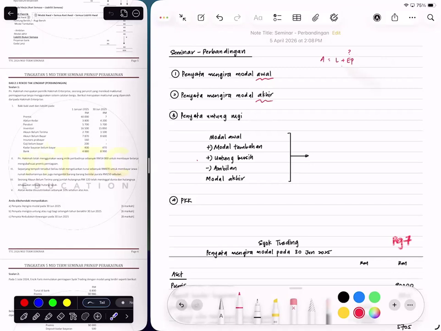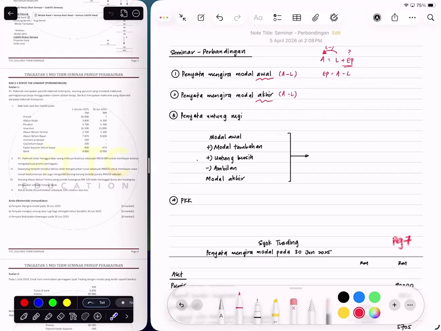And since we got the EP in positive already, so remaining here, you need to move the rest to the another side, which is the liability. And in the equation before this, the liability is to add, right? If you move it to the another side, you need to minus. So the equation will become EP equals to A minus L. So what you need to do, apply this formula into the calculation of modal awal and modal akhir. So no matter modal awal or modal akhir, you also need to use the same formula, asset minus liability.